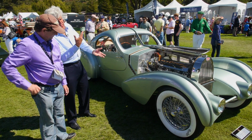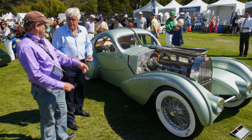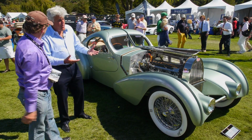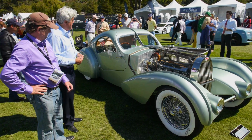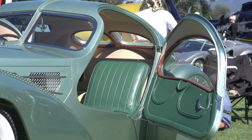And what is magnesium against steel or aluminum in terms of weight? Where does it fit in? If this fender were off the car and without paint on it, you can pick it up and walk around with it. So it's almost the equivalent of carbon fiber before carbon fiber. Much lighter than aluminum, much lighter than steel. That's right. Two guys can walk around with the body shell. Boy, it's a beautiful, beautiful car.